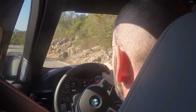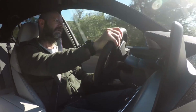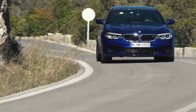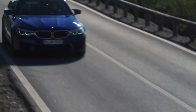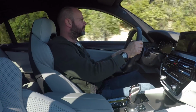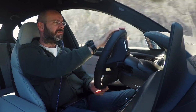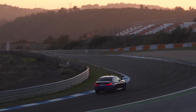This has got loads of poise. And even, interesting, even on the road, if you just give it a little bit of a tickle of the throttle out of a corner, it just straightens the line even in four-wheel drive sport mode. It's quite rewarding, engaging, I like that. However, the most amount of fun, I suspect, will come if you put it in two-wheel drive. And we might need a circuit for that. We have one, not for very long, couple of laps.